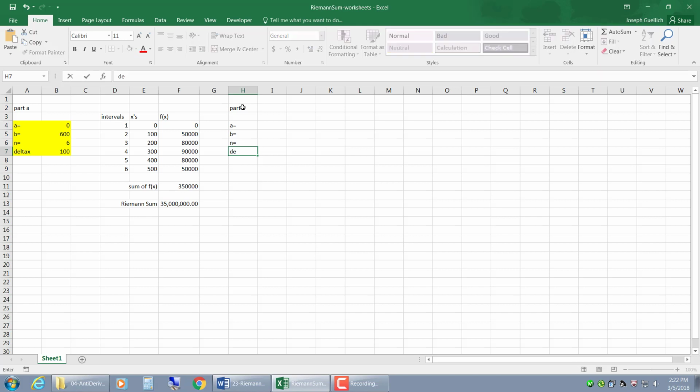That would take well too long. So still starting at 0, still going to 600, but 60 subintervals. And you can do 600 divided by 60. Your A value is not always going to be 0. If it is a different number, make sure you do that arithmetic correctly.